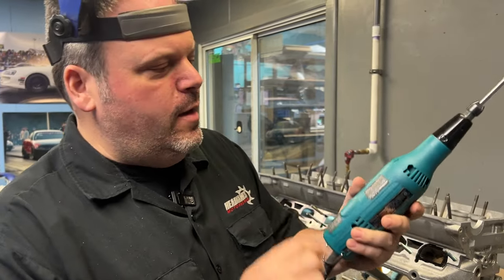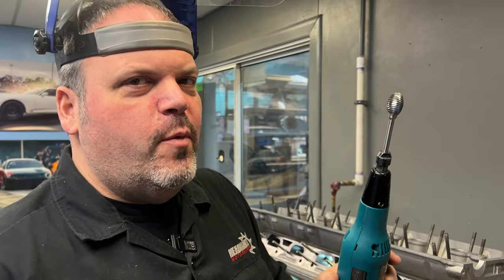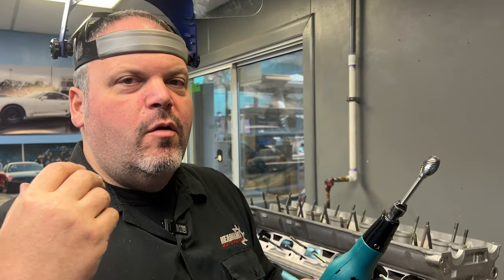All right, it's time to grind. I got the Makita GD0603 grinder and the HeadGames 3/4 proprietary burr that we're going to try out. Now for speed, for just taking the material out, I'm going to go full blast.